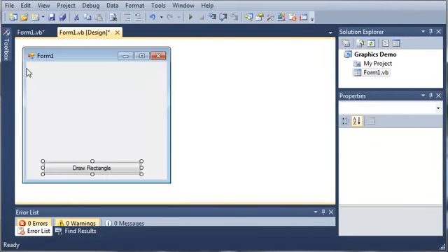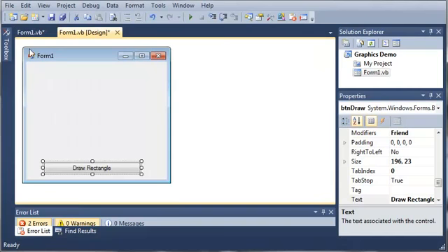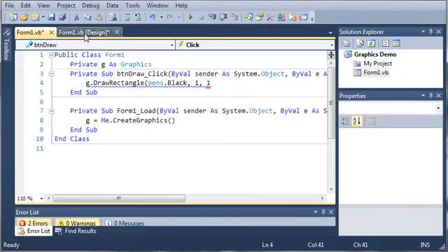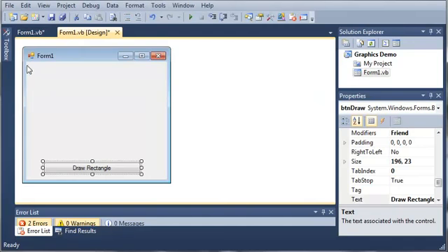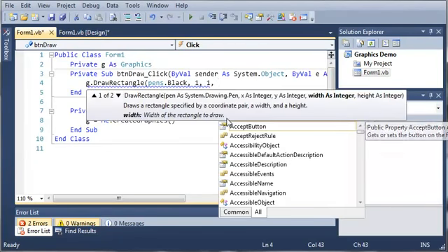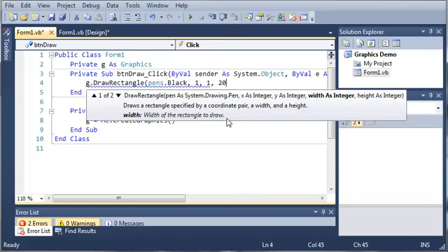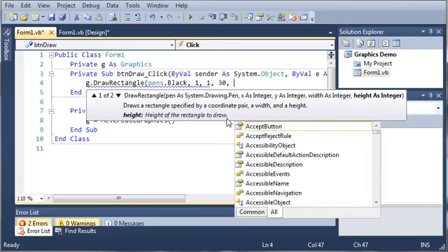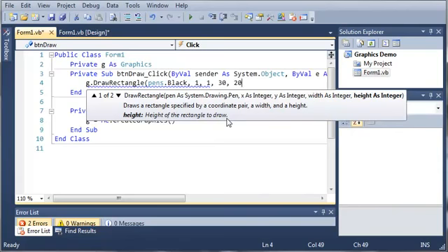That's going to be somewhere right up close to the corner of form 1, and the bigger these numbers are, the farther away it gets. This is the starting point for your X position and Y position. This will be 0, 0, and it goes all the way down to right here, and this will be the biggest. So we'll do 1, 1, and for our width we'll make it a little bit bigger, 30 pixels long and 20 pixels wide.